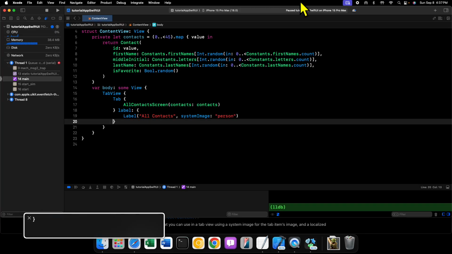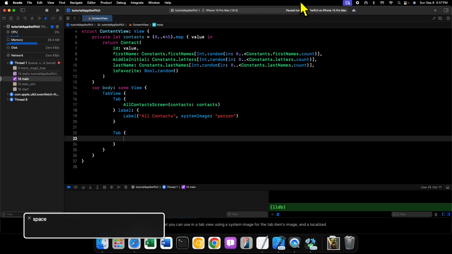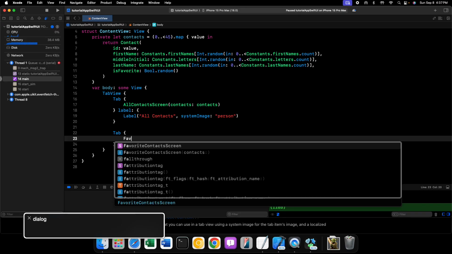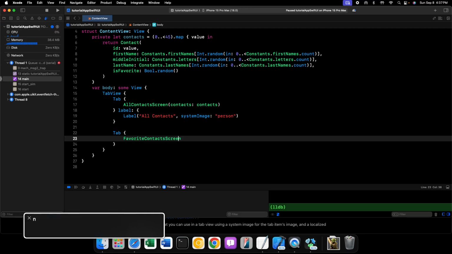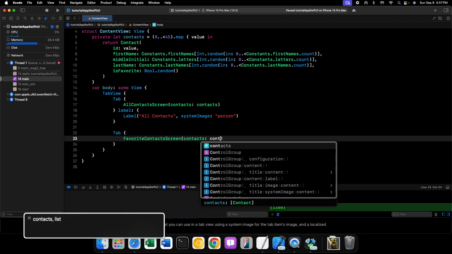And the same thing applies for the other tab. So we'll have a Tab with a content closure, and this will be FavoriteContactScreen, where we pass it contacts like that.